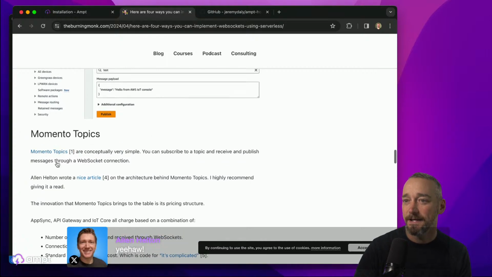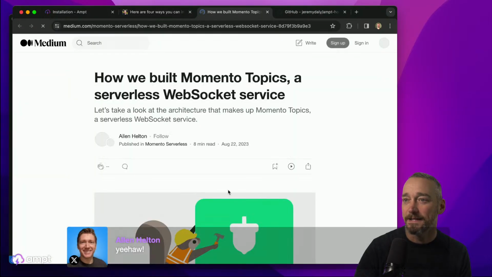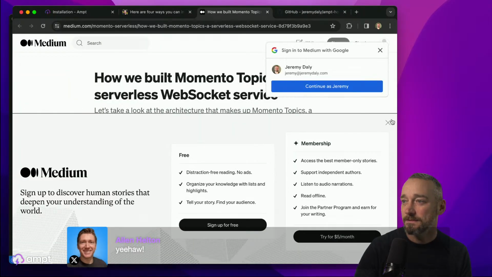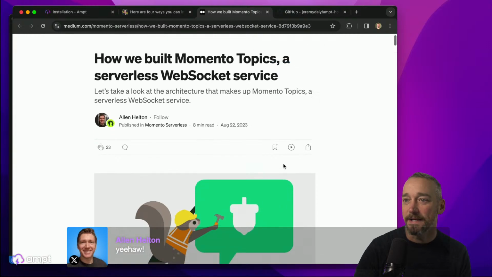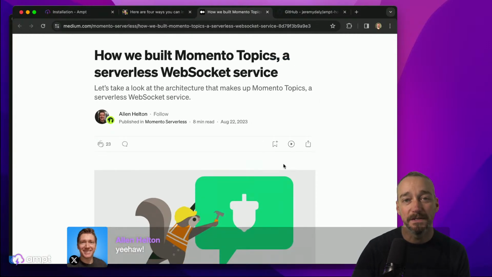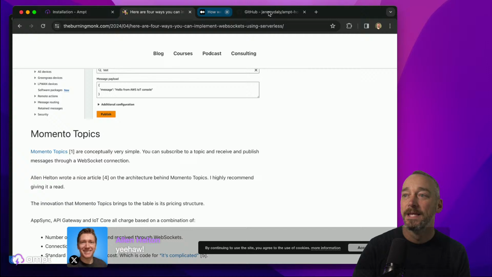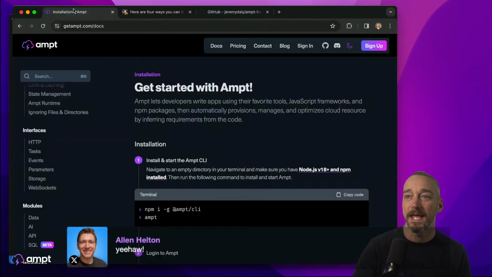Right here, nice article by, oops, I'm not logged in as my thing here, but anyways, about how to use Momento for WebSockets. So again, I would suggest checking that out because these managed services are just amazing. If you want to do it core to AWS and you want to make sure that you're using AWS, then you can do that as well. And again, we're going to show you exactly how to do that.